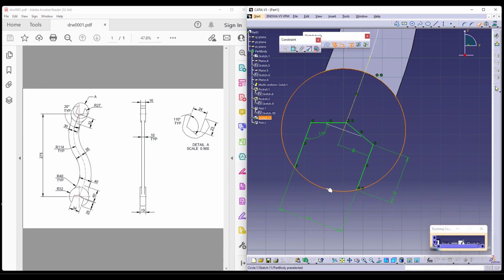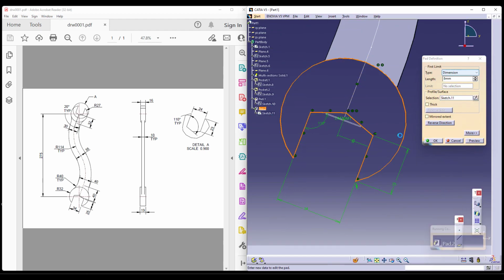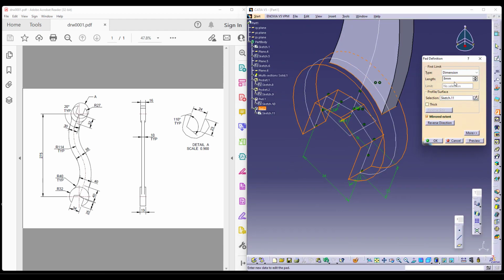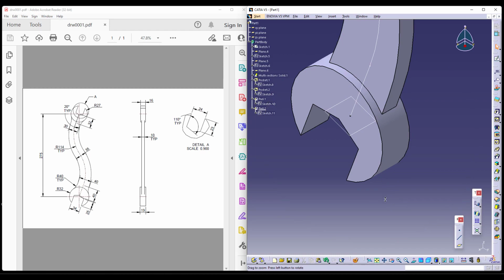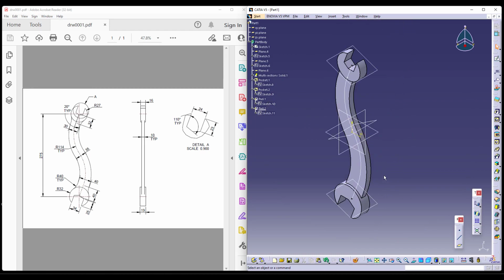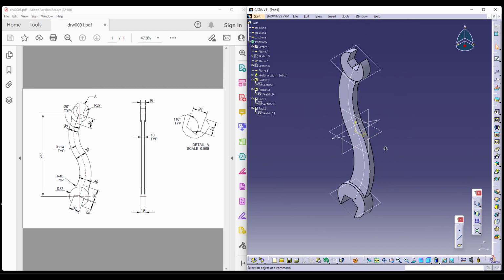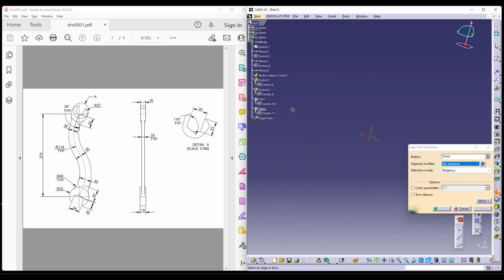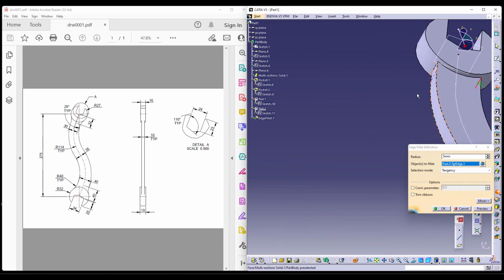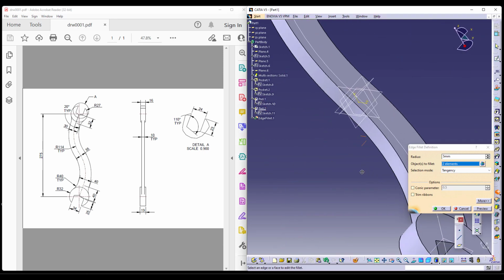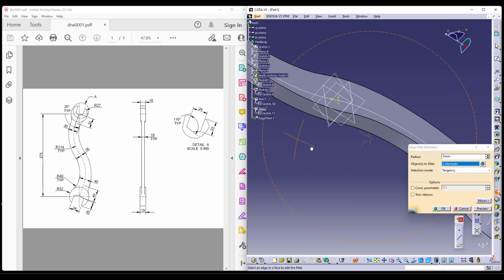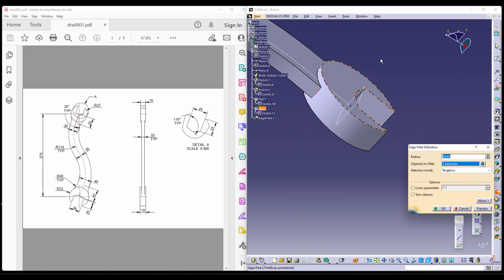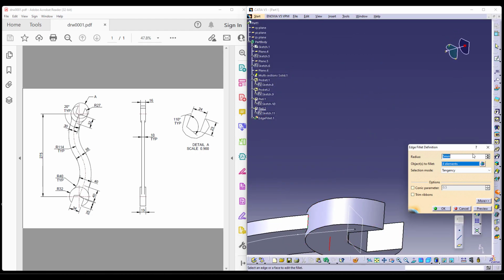Trim whatever is not needed. Exit, and of course it's not a self-intersecting sketch now. Since it's 19, I'll be giving 19 by 2, which is 9.5 on both the sides. This will be your addition of material. Now we can give rounds of R40 using our fillet. Just let me try to rotate the model and select the edges first. Since they are the same throughout, I am just giving them in one round. That is 40.